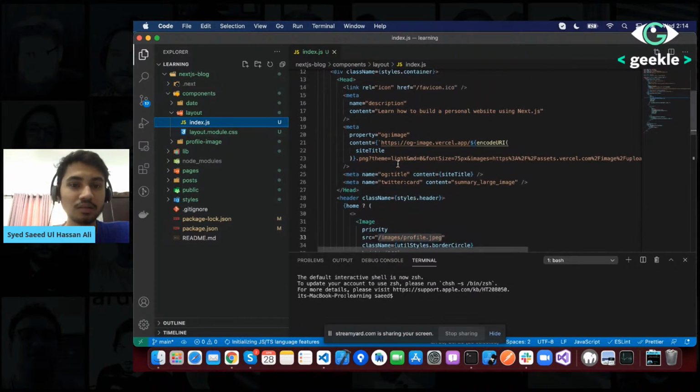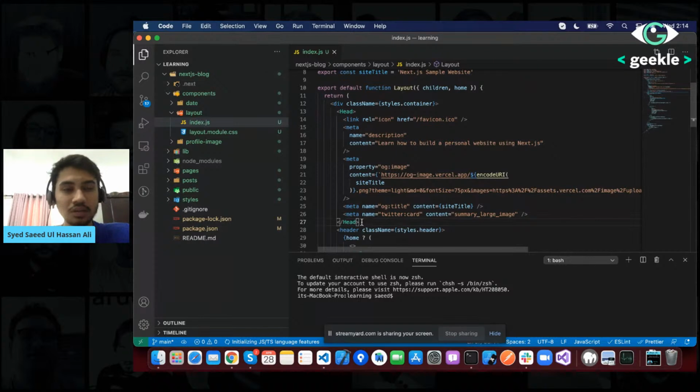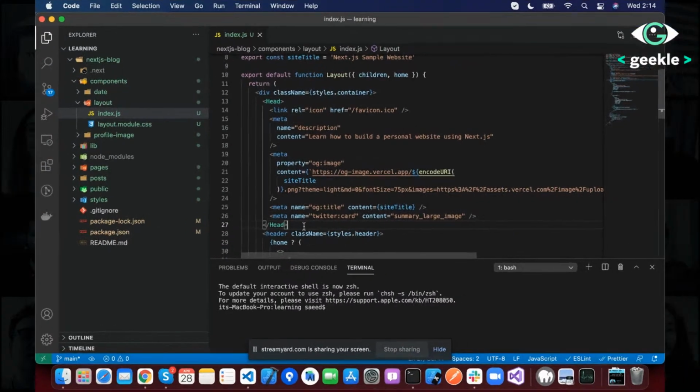In order to add metadata to any web page in Next.js, we have to use a component that is called Head. Now the question comes here, why do we need to use the Head component when we can directly use the link and other metadata tags?